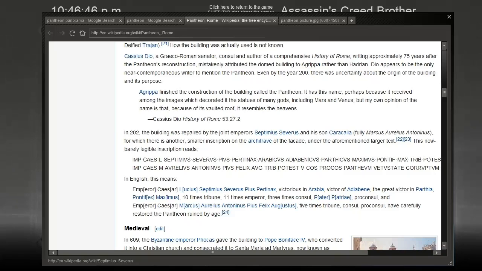In 202, the building was repaired by the joint emperors Septimius Severus and his son Caracalla, fully Marcus Aurelius Antoninus, for which there is another smaller inscription on the architrave of the facade. Interesting. Under the aforementioned larger text, this now barely legible inscription reads, I'm not going to read that.